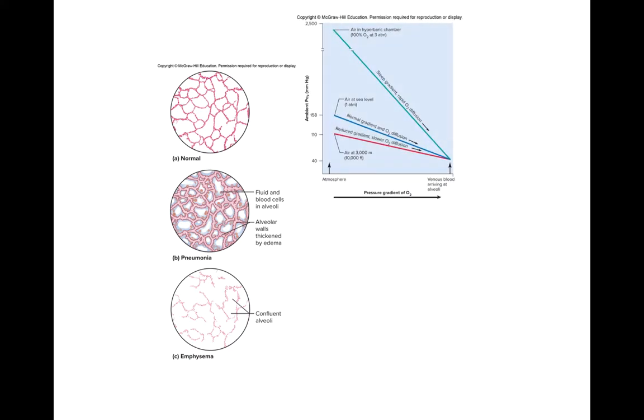Here we're looking at this concept of the steepness of a gradient. This would be like the normal oxygen gradient that's going to occur, and it's much, much steeper than what we see for CO2 because we're just not able to get oxygen to dissolve as easily in the water. Now, the steeper the gradient, the more oxygen diffusion. So if you're in a hyperbaric chamber, you have a very, very steep gradient, and it's going to force oxygen into the tissue, which is exactly what we would want to do in that case.